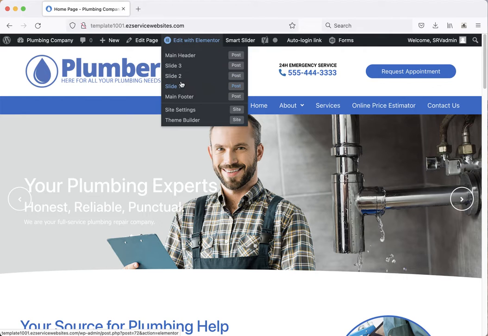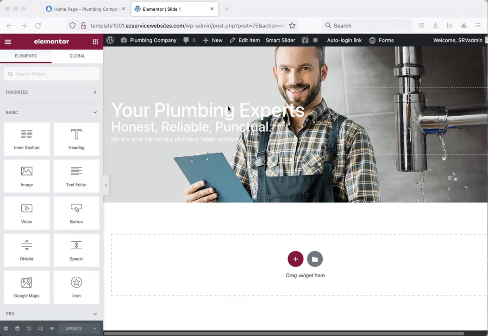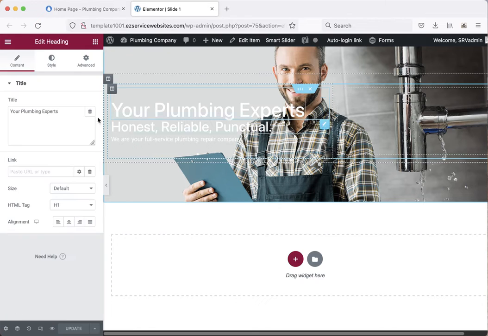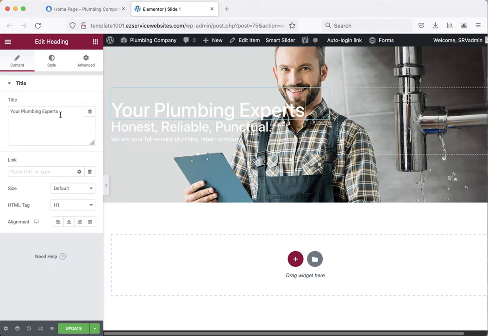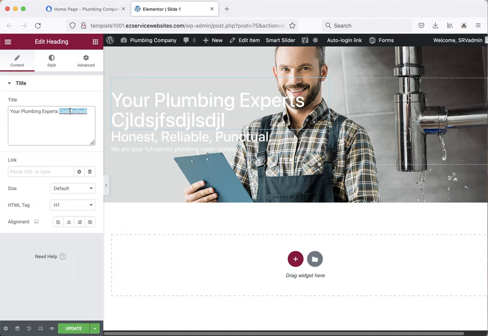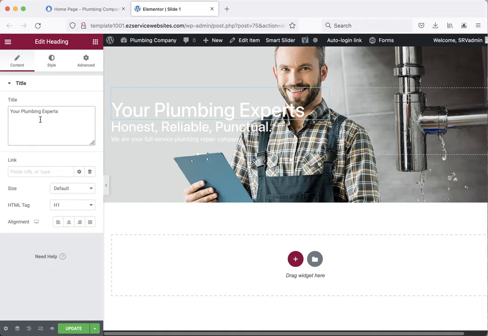So let's say if we want to edit slide 1, we'll just click on that, and it'll open it here in the editor. And so you'll see there's a background image, and then there's the text, and we can change all this. If you want to change the text, just click on the text, and you'll see it shows up in the box. You could edit it here on the right-hand side to start typing, or you could come over here to the left and just start typing whatever you'd like to type. Either way, some people find it easier to use the box on the left.